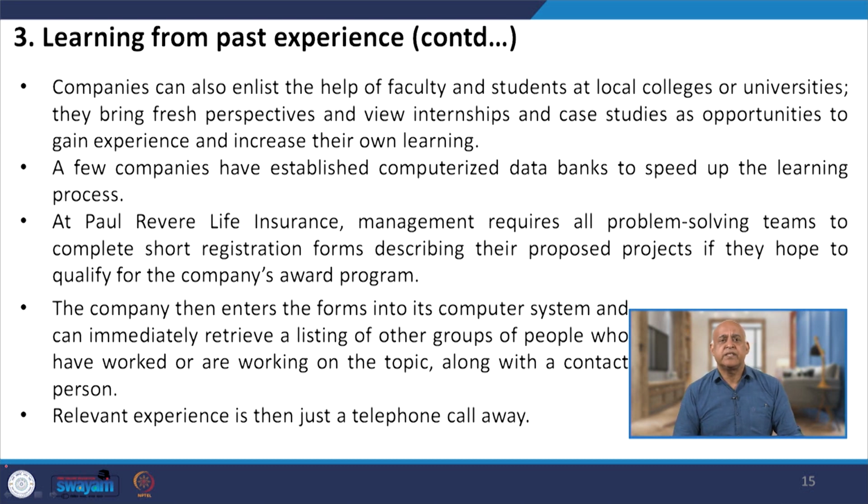A few companies have established computerized data banks to speed up the learning process. So, at Paul Revere Insurance, the management requires the problem solving teams to complete short forms describing the proposed projects they hope to qualify for the company's award program. The company then enters the forms into its computer system and can immediately retrieve a listing of other groups of people who have worked or are working on the topic, along with a contact person. So, relevant experience is then just a telephone call away.